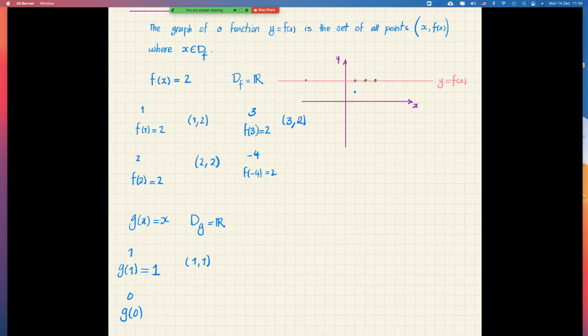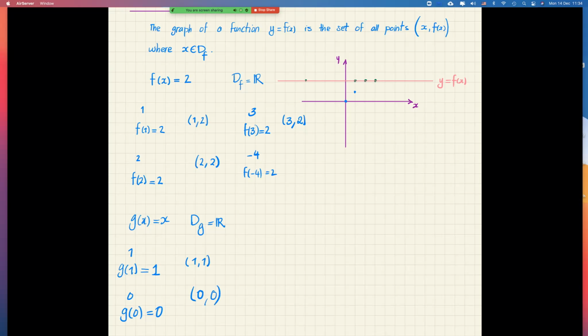Then I calculate g of 0. What is g of 0? It means that I need to calculate it. g of 0 is again 0. Hopefully you don't have any problem understanding how I calculate the values of functions. So I put in 0, I got 0 back. That was a coincidence for this function. So I need to go and highlight this point. This point turns out to be the origin, yes? So this point is also highlighted here.